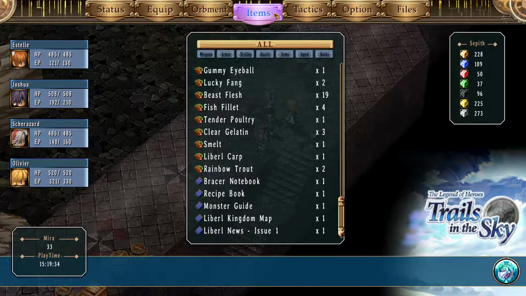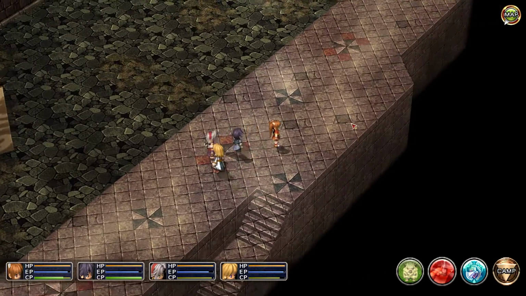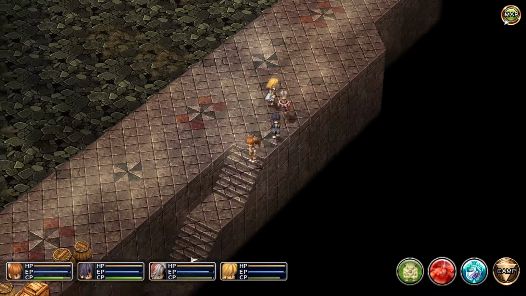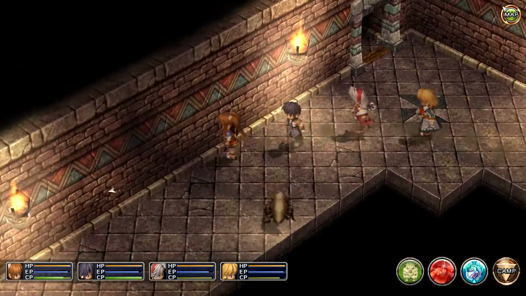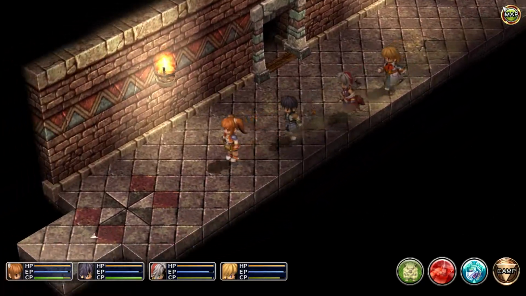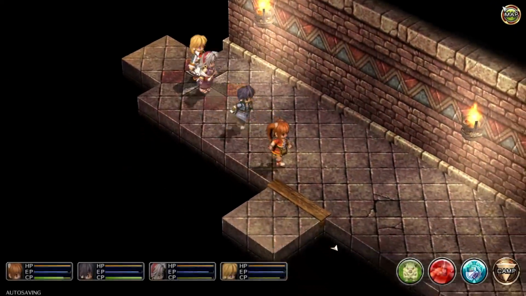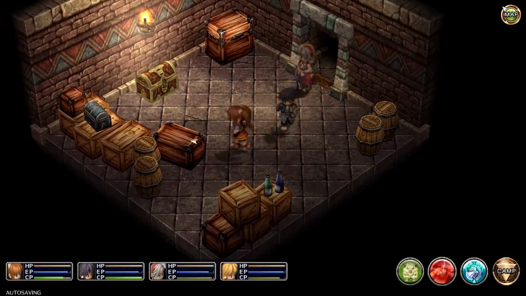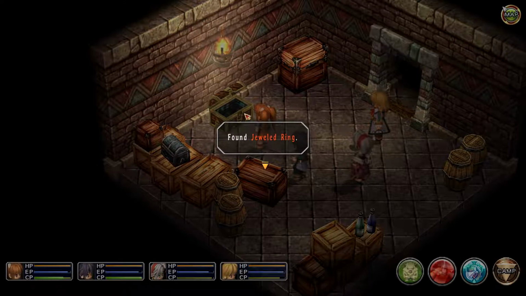So, once you do get to the hideout, what you want to do is go downstairs. Once you're downstairs, go around the corner, try to avoid enemies. Keep going. And here it is. Now, here's the jewelry ring.